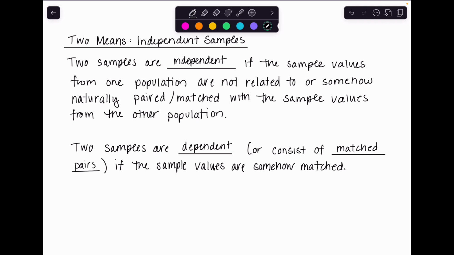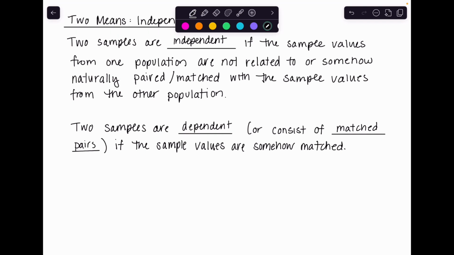So this depends solely on the type of study that has to be done for whatever thing you're dealing with. So what I'm going to do is go through some situations where the data is similar, but we're going to see which of them is independent versus which one is dependent or matched pairs. Okay. And it doesn't necessarily mean the one probability affects the other. It's just there's a connection between the two.